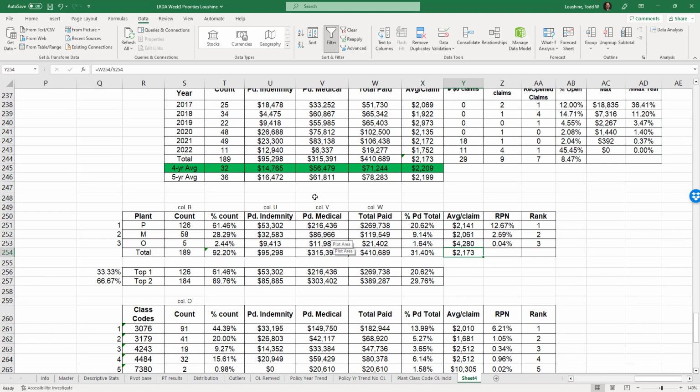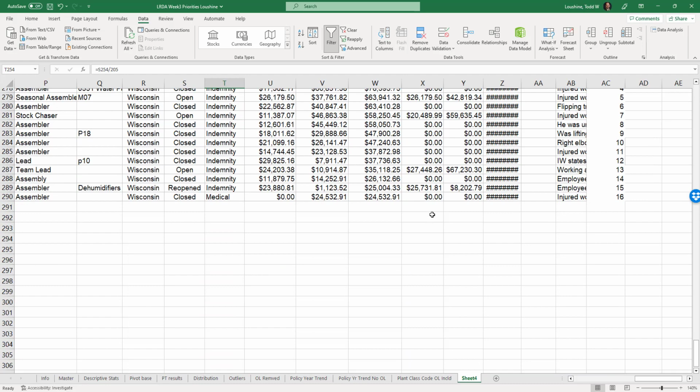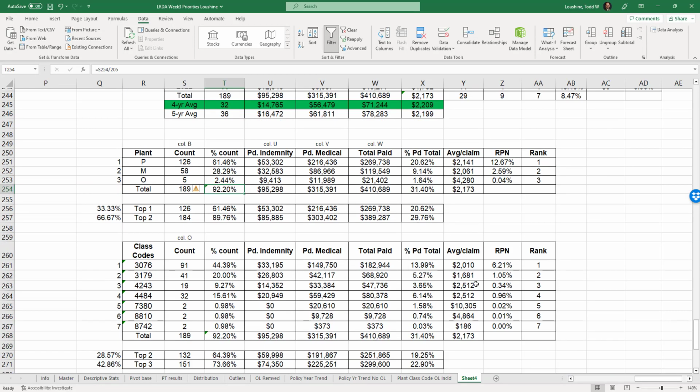Go back over here. So now we have to change a few things. As you can see, the total does not equal 100%. It equals 92.2 and it equals 31.4. I'm not going to change that. It doesn't really matter because essentially the stuff is here. It's just we're prioritizing it with the big expensive stuff, so it mostly impacts the total paid. If I look over here at the RPN, it didn't change. It still has the same rank order, but we have different amounts. That's really all it means. So this didn't change much.